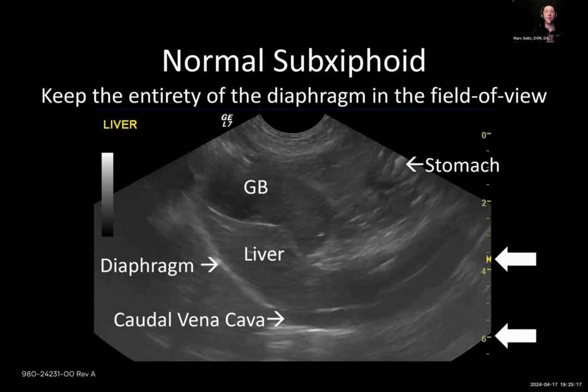Okay, so when we go to interpret normal, I should not see any anechoic structures that are not oval, round, or tubular. Sure, there are always going to be exceptions, but 99% of the time, if something is normal, it is going to be oval, circular, or tubular. Let's look at examples. We have a gallbladder, it's oval. We have small little vessels here. These are round. We have a big vessel that's tubular.